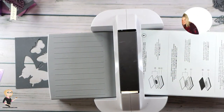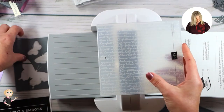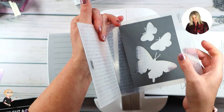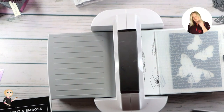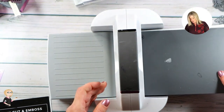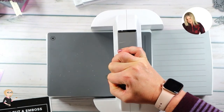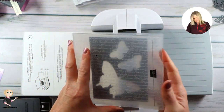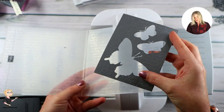Now we're going to take the Scripty 3D embossing folder. It's like a French script. And I'm going to place that panel right inside. On this one, I took off the thin die adapter plate and the cutting pads. Now there's a special plate for these 3D folders. It comes with the cutting machine. It's plate number 4. Ta-da. So when we finish, we have that script on there that is just awesome.